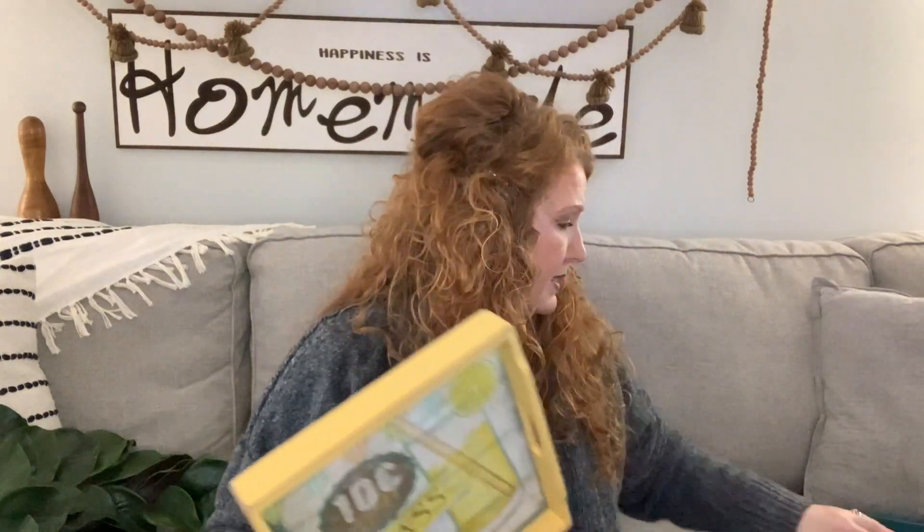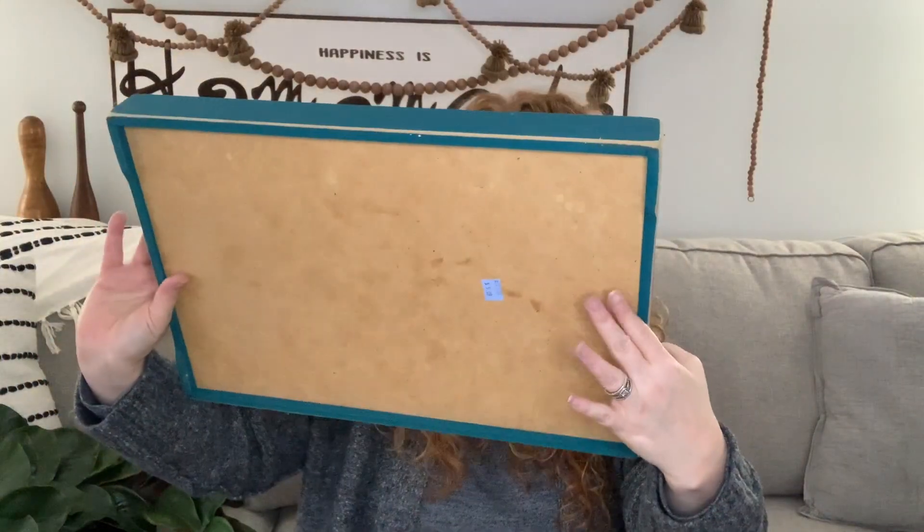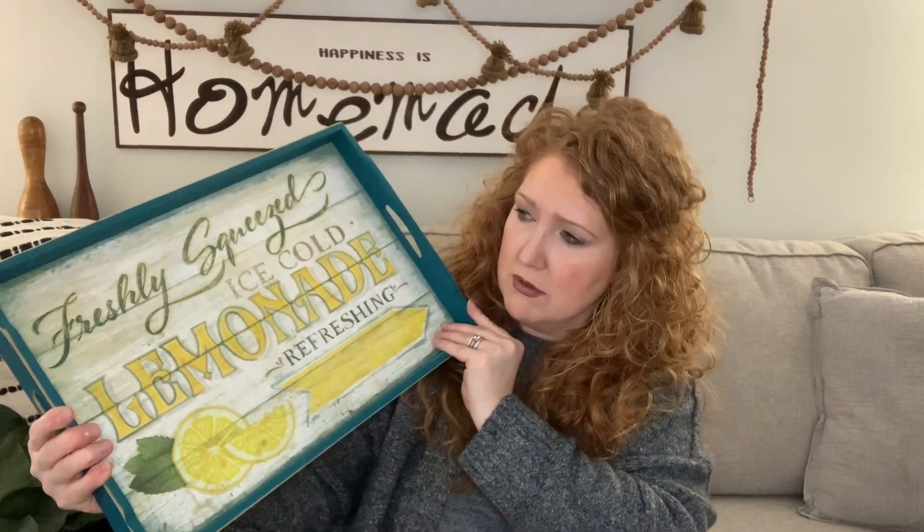I picked up a series of trays — I'm not sure who made these but I liked them. This was actually some wood — I can paint that. This one was $3.09, this one was $4.09 but it has nice little handles, and then there was a bigger one for $5.09. There are no stickers on it to say who made it, but I definitely know I can paint over that.